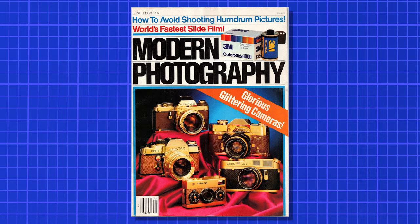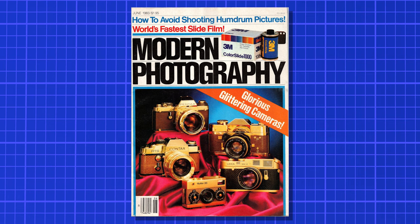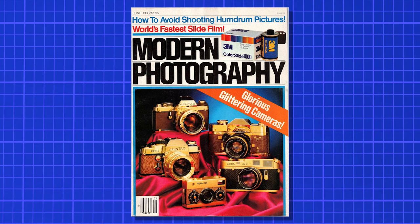In 1983, at the height of the golden age of cameras, Modern Photography published an article featuring literal gold cameras. Needless to say, it took a dedicated and wealthy photographer to purchase one. I was curious though as to their value today, and if I could even find some of them listed for sale.